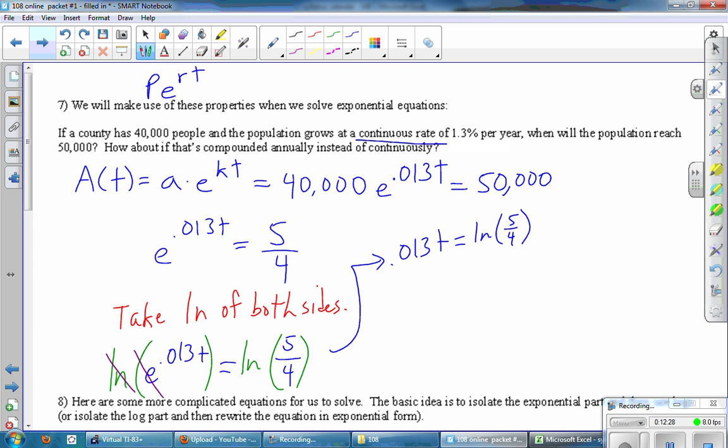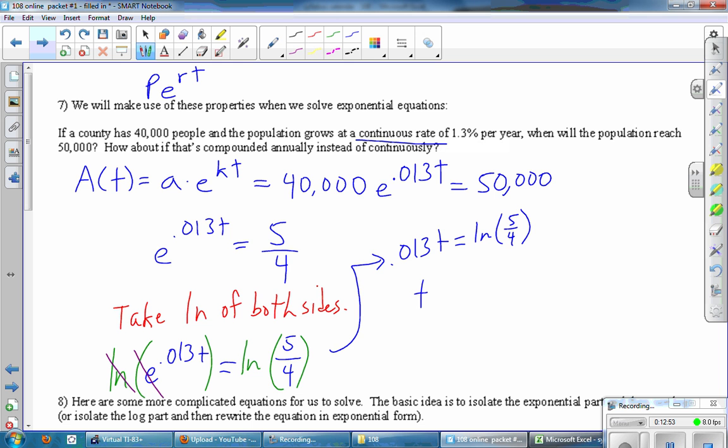And that's how we handle solving an equation where the variable is in the exponent. You take a log of both sides. Could be a natural log, could be any log. And in doing that, you're going to be able to make use of the property that even if things hadn't canceled nicely like they did here, we still have that other property that says when you have a log of something to a power, you move that power right down to the front. And we'll do that in the very next part of this problem.